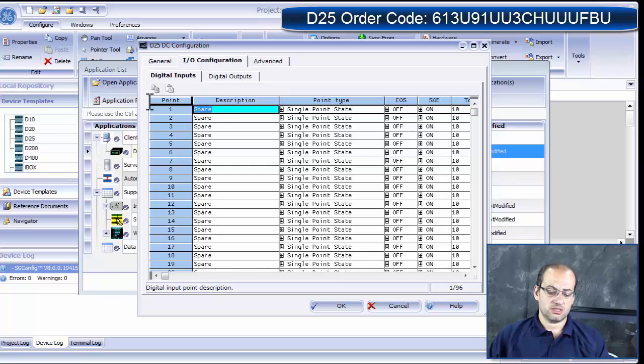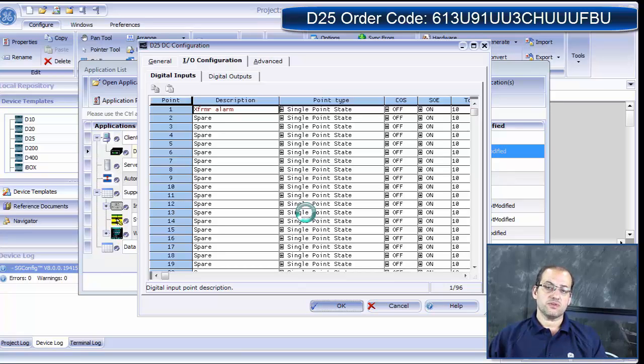So if this is connected to your transformer alarm, high alarm, low alarm, right, then that's where you would start to add your termination naming. Okay, that's as far as configuring the DC component of the I/O card, right?